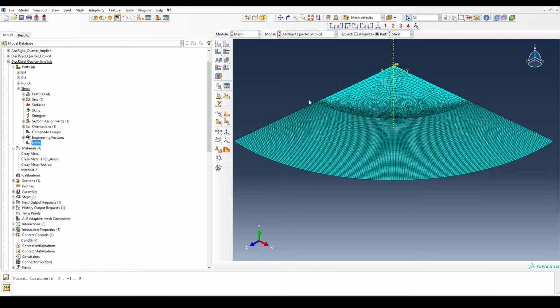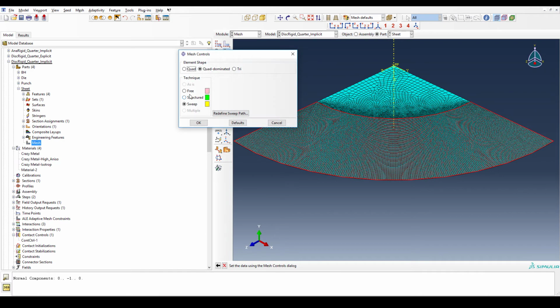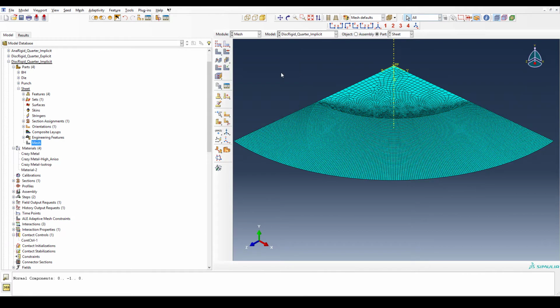You will see that just the choice of your meshing technique, whether it's axisymmetric or not, matters. If you go for a free mesh instead, this will have an effect: your results are very likely not to be axisymmetric anymore.